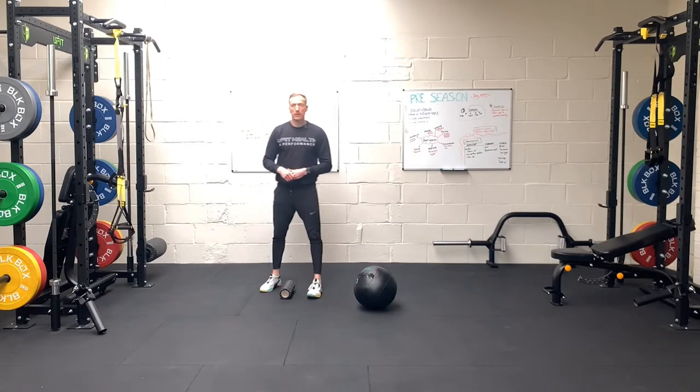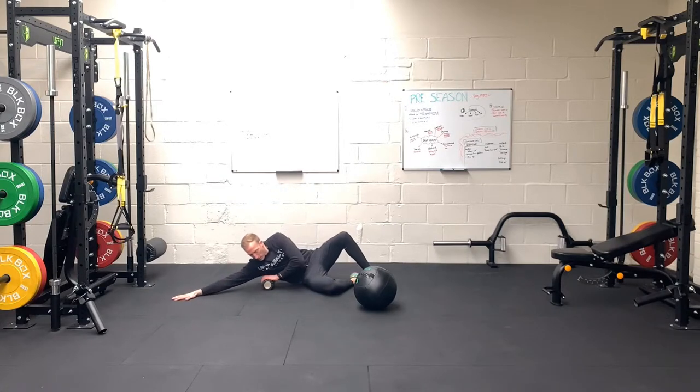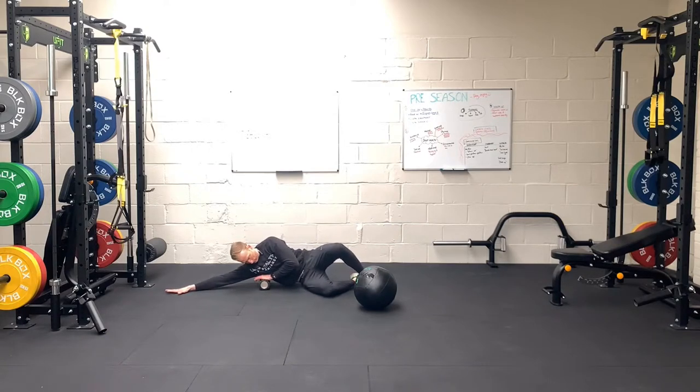We need four bits of equipment. The first one — I'm going to time it on my watch — we're going to spend one minute on each side foam rolling our lats. Bring yourself down into position, grab the foam roller, put it on the fleshy part of your side just below the armpit. We're going to do a minute on each arm, so we're going through a twelve-minute warm-up for this one.